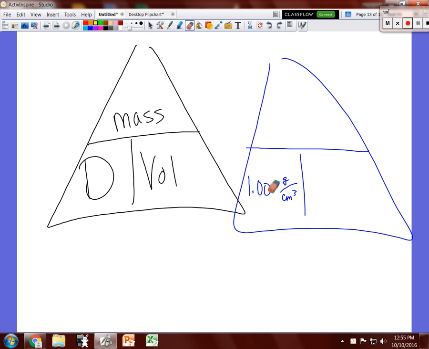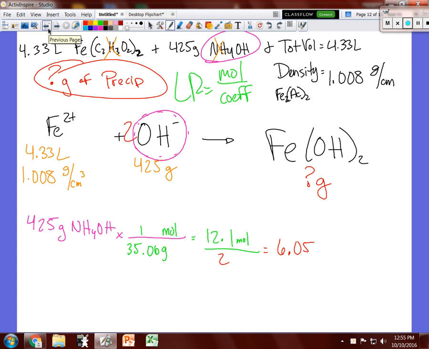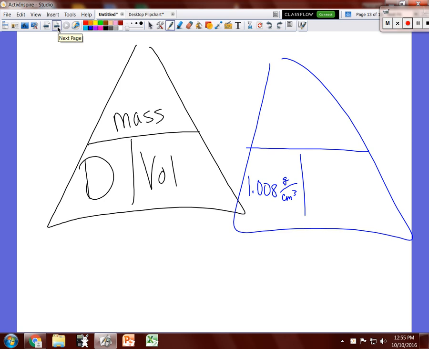Let me do this and I'll answer any questions you have. So here's the deal. They give you the density. That's easy. The volume they give you is 4.33 liters. If I go over here and I plug in 4.33 liters, why is it wrong? Your volume units will not match. Cubic centimeters is equivalent to a milliliter, which is 0.00433 milliliters. That's why this is a little fuzzy.